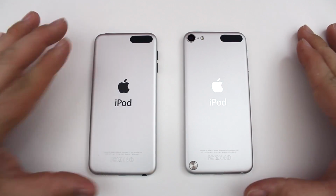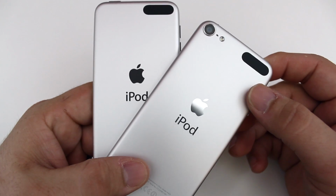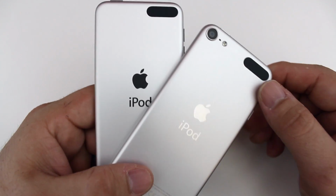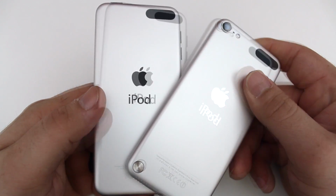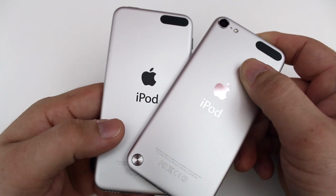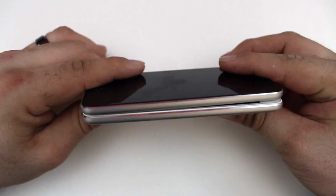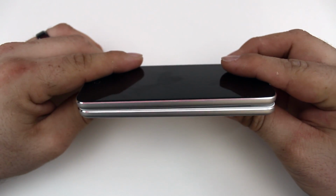The very first thing that I noticed when I took the 16GB version out of the box is that the higher capacity model has a shiny Apple and iPod logo on the back, while the 16GB version actually has a flat black. It didn't really bother me, but it's definitely a noticeable difference there. On the side of the device, you won't notice any major differences, and you still do have that chamfered edge that's seen on the iPhone 5 as well.